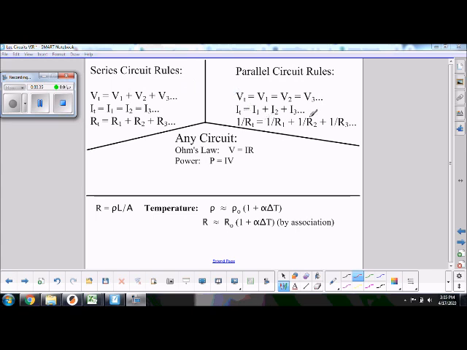Parallel circuit. If you get a couple of resistors broken down to just, hey, I've got 3 resistors, 4 resistors, all parallel to each other. Now, if some are in series within those parallel branches, you've got to go back to your series rules, simplify those first, combine those series ones. Now you've just got individual pathways. Each individual pathway has an equivalent resistor in it. And now you've got maybe 3 or 4 resistors in parallel. They'll all have the same voltage as each other, and the total voltage for the region will be the exact same number as each branch. The currents in each branch will add up to the current that goes into the parallel section, and also equal the current that leaves that parallel section.